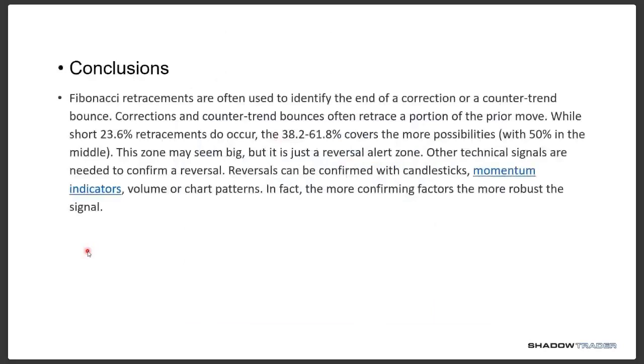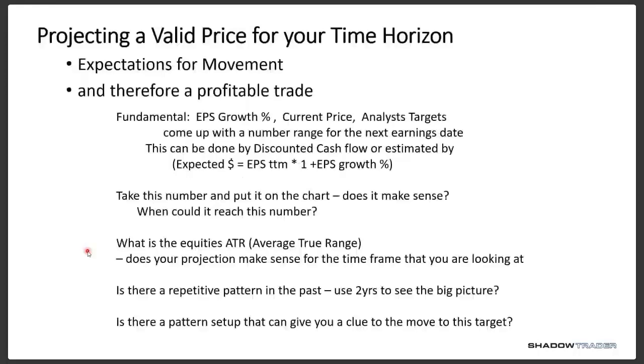They're used to identify the end of a correction or the start of a retracement. While 23.6 is used, Brad and Peter do not use it. They use 50 and 61.8. I throw them on because they are valid Fibonacci's. They give me some additional clues. The best one to use, 50, 61.8. Golden ratio at 61.8, 50% is half back or middle. All right, so that's a quick course in Fibonacci's.